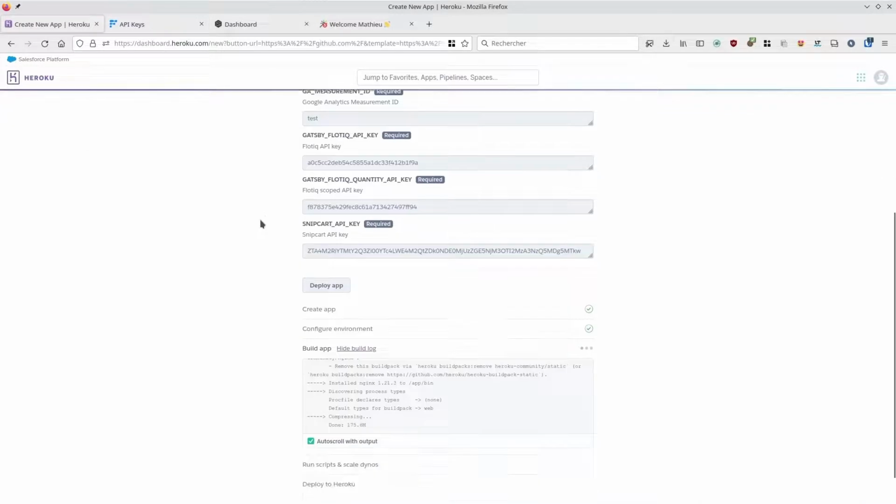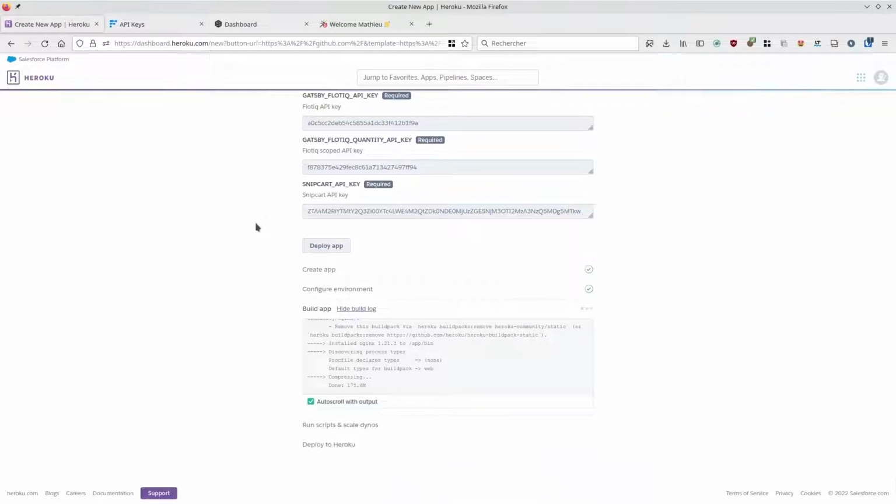Okay, let's check the build. Still building. So in this case, you just took the repository that we have, the starter, right? Right. And you basically click deploy to Heroku, and that's almost the end of the process, right? The only missing part is that you plug in the API keys, and then it just works, and it's really nice. It's mostly due to the simplicity that Heroku has on their end.